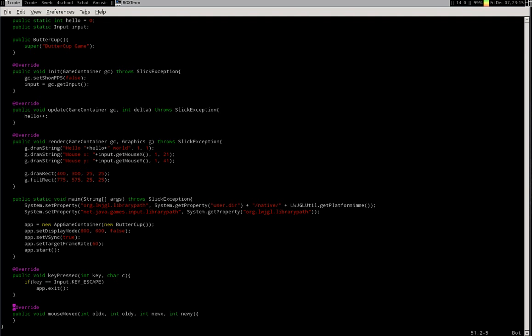There will be certain times in which we will prefer to use the event-based, and certain times we're going to want to prefer to use the non-event-based, the polling system, depending on what we're trying to accomplish. A menu, for example, we're probably going to want event-based. But if we want to get whether the player is holding down the movement key to move forward, then we might want to do polling based.